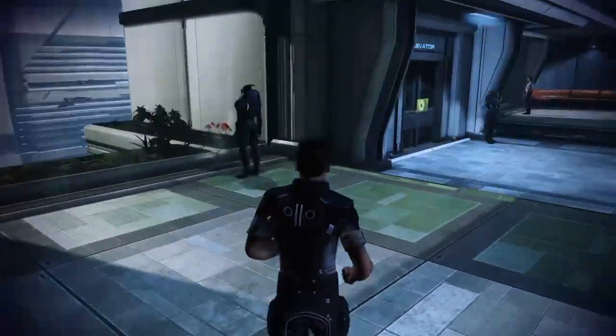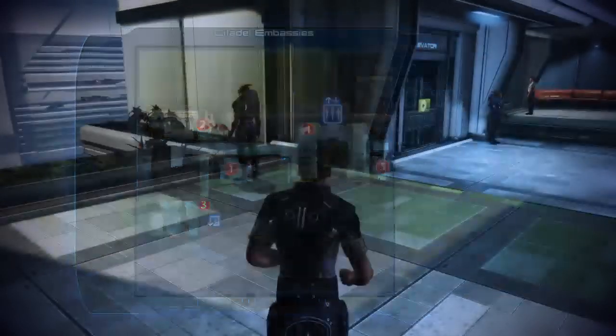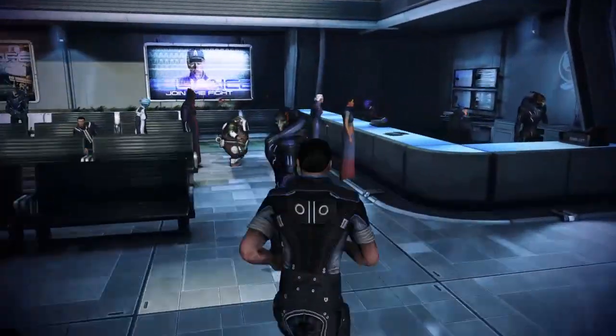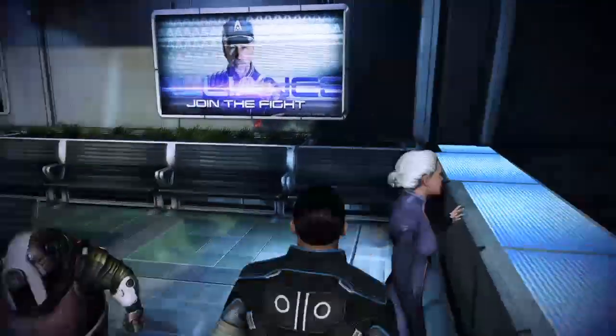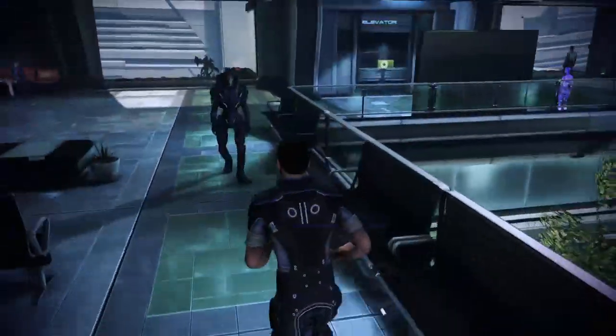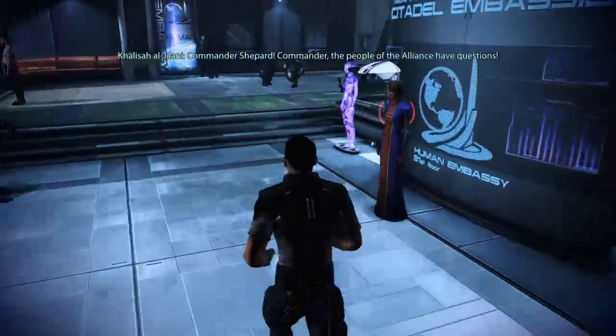According to the Council, these galaxy-wide attacks are part of a massive and organized invasion plan. The Council called the invaders Reapers, the same term once used by a disgraced Commander Shepard.